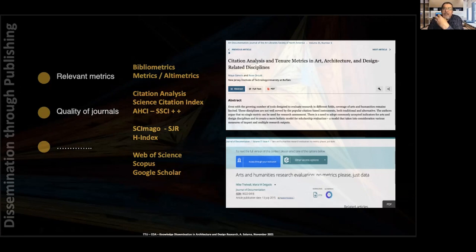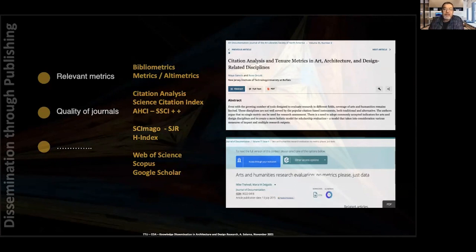So that question about the relevant metrics in terms of identifying a journal or even determining the quality of a scholarly activity of an individual. These are really important based on some of the current arguments. There is no metric suitable for architectural design research. A combination of metrics would give a better picture. If we look at Scopus, Web of Science, Google Scholar, ResearchGate, and others, maybe we can have a picture about a specific area or a specific field or an individual.